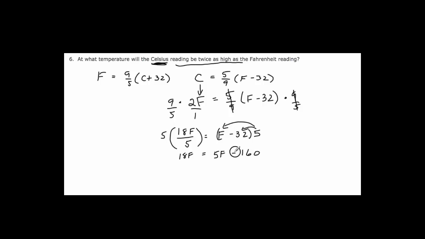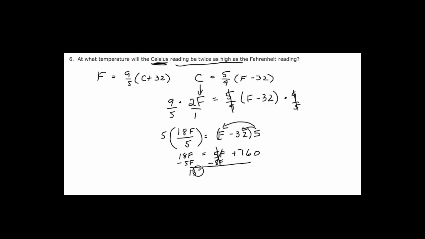So we're going to go ahead now and do same change opposite. Now I have to solve for F, so you notice I have F on both sides. So I need to move the F from the right to the left. So I'm going to take a negative 5F, negative 5F. So now I'm just solving for F like we've done in class.